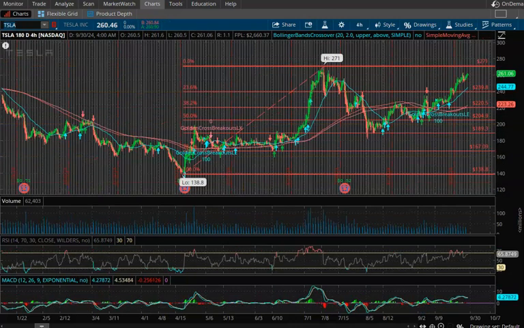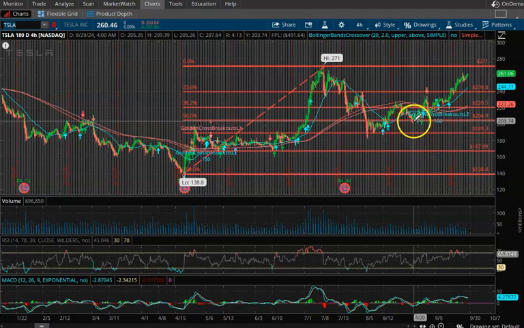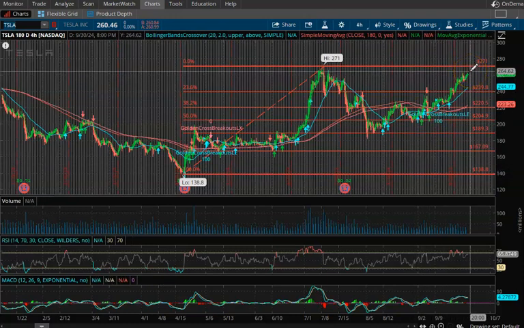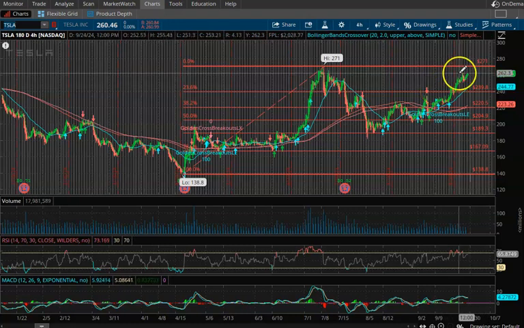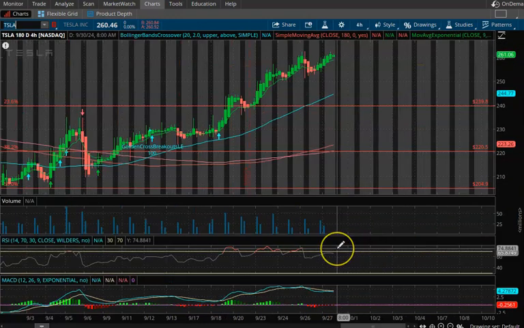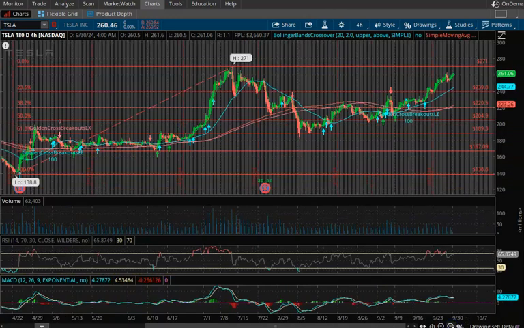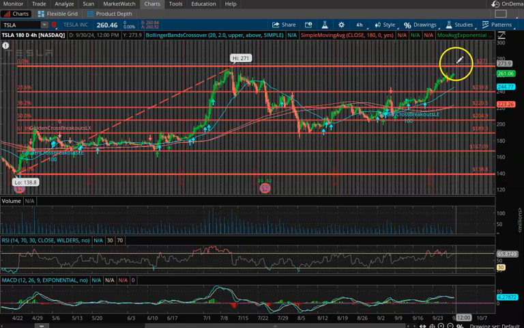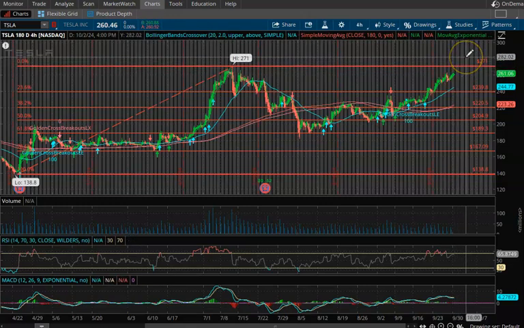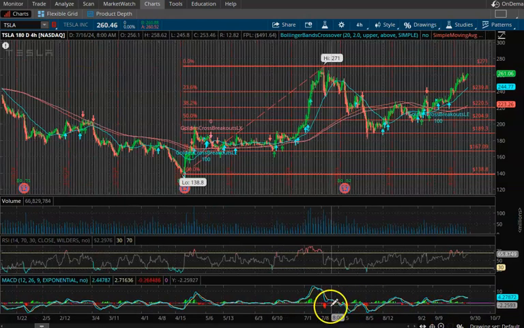Next up, guys, is Tesla, ticker symbol TSLA, and this puppy has made some traction all the way from 200 to about 260. We finished at 260.46. Nice recovery there, and it looks as though we are overvalued on the RSI. However, the MACD looks like we're holding steady, and we may be crossing back over from bearish to bullish, to where we can maybe come up and retest this 271 level and see if we can get above that 271 level.